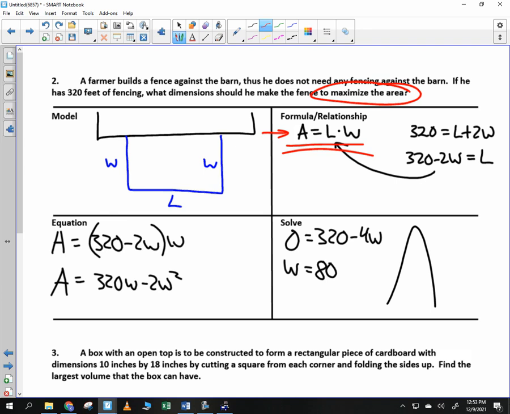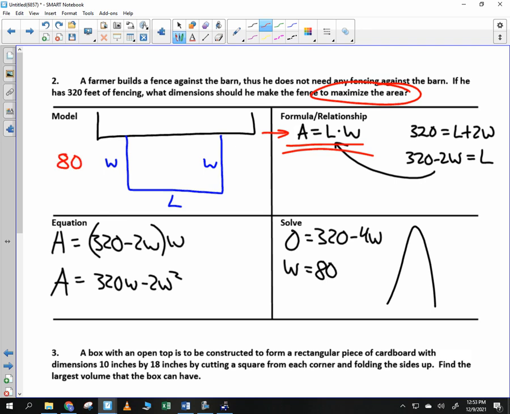That's your objective. Okay? So once you solve, you notice you have the 320. You just have 1 length plus 2w. Subtract the 2w over, 320 minus the 2w. Once again, when we plug that in, you get a nice parabola. Set the derivative of 320w minus 2w squared, that is 320 minus 4w, equal to 0. So the width is 80. Okay, great. So I've got width 80.